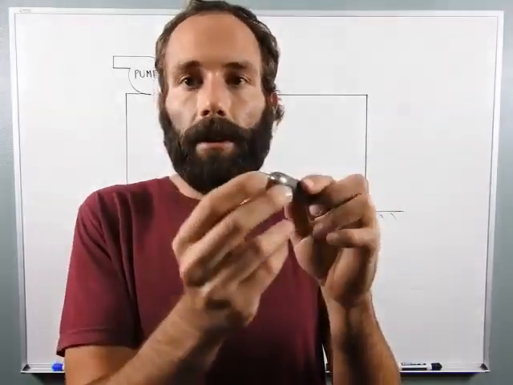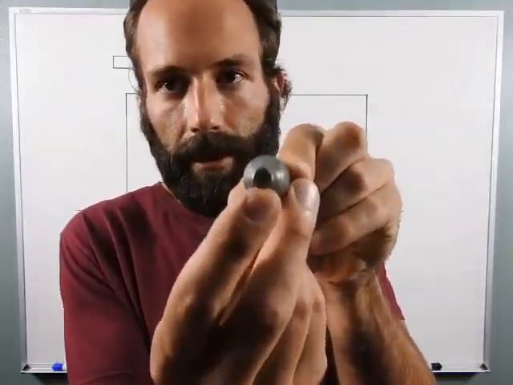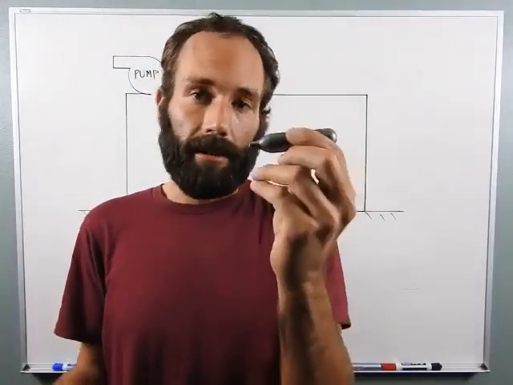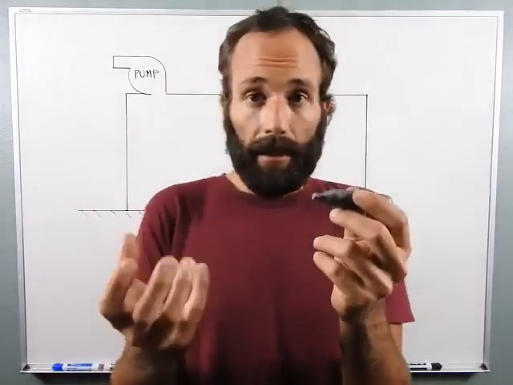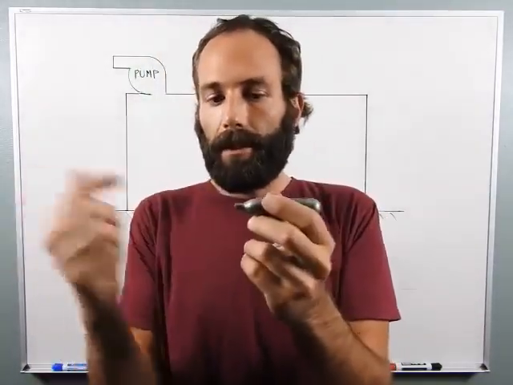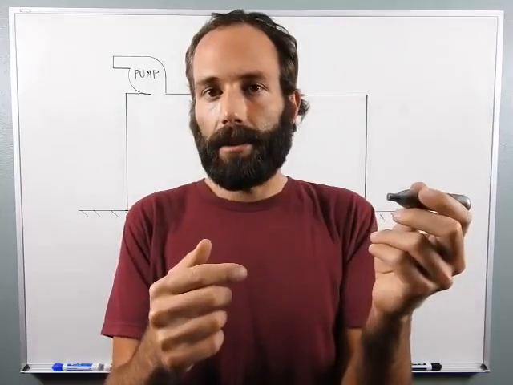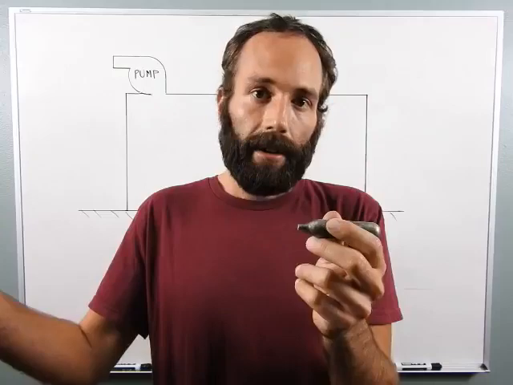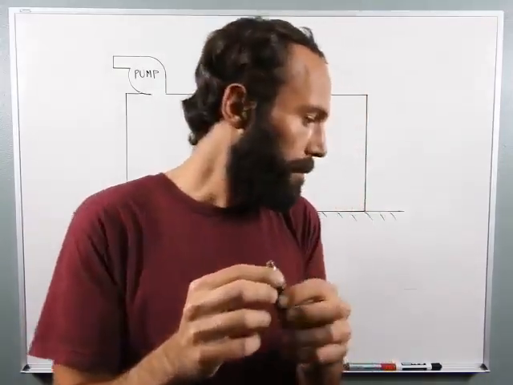Since you know if you puncture the end of this CO2 cartridge, all the CO2 is going to come flying out, it would want to shoot out of your fingers, right? And I believe that's because, yes, the thrust is creating a reaction on the CO2 cartridge and pushing it, but also the CO2 is pushing against the air, and the air is pushing back.